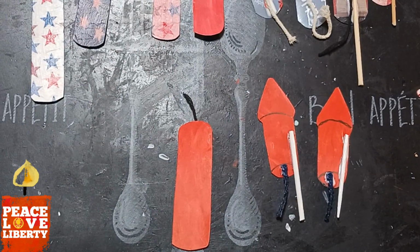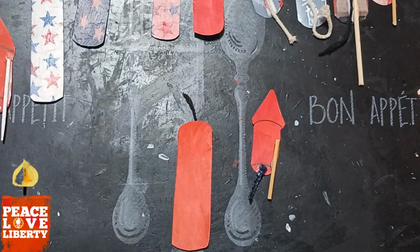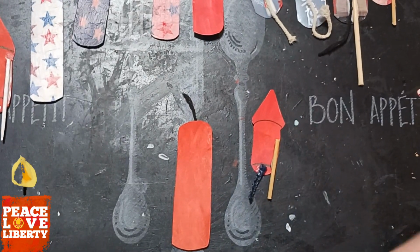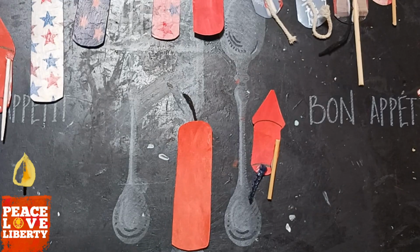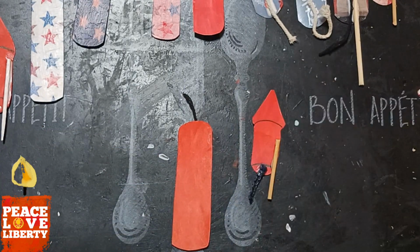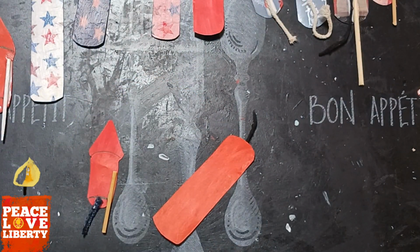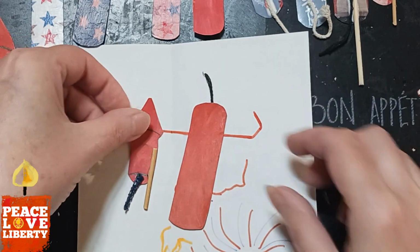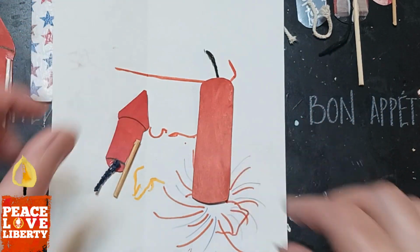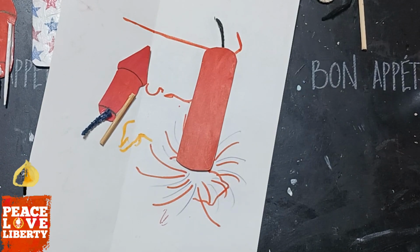All the other ones are still drying, so let me get the glitter ready for our glitter lovers, and we'll do one rocket too. But I just want a little bit so you can still see the detail. So let me get a piece of junk on top so we don't get glitter all over everything. Here, let me make sure this is nice and clean so we put the glitter back in the thing. I'll be using Garnet glitter from Recollections. And I just want a little bit. I don't want a lot.